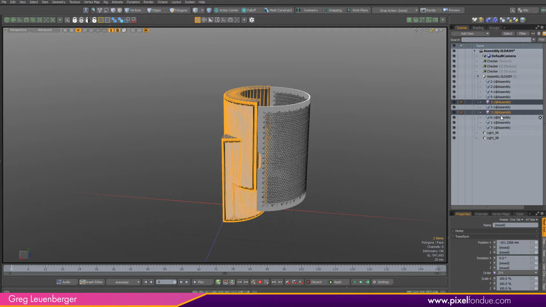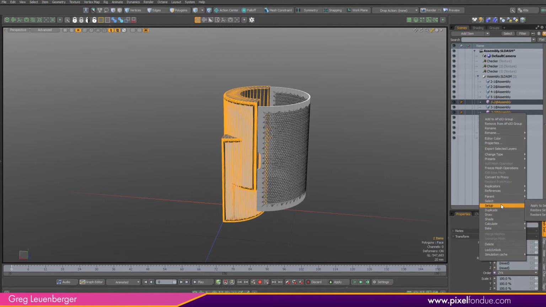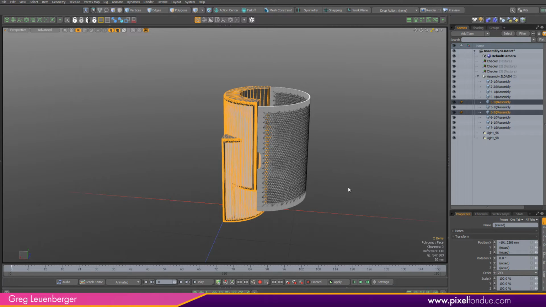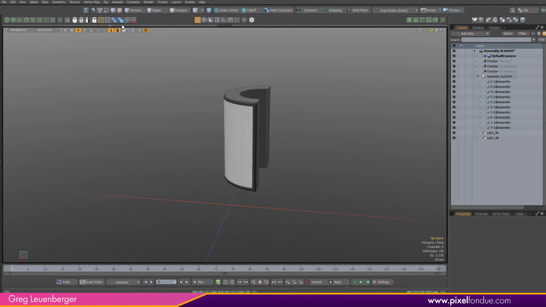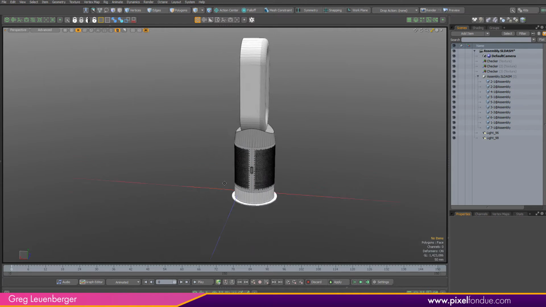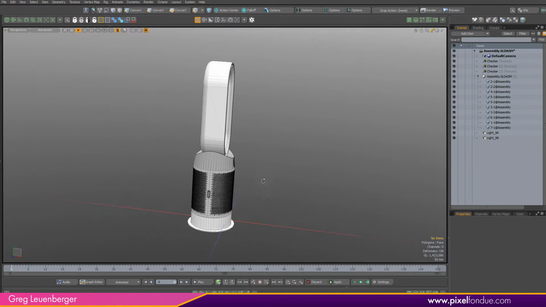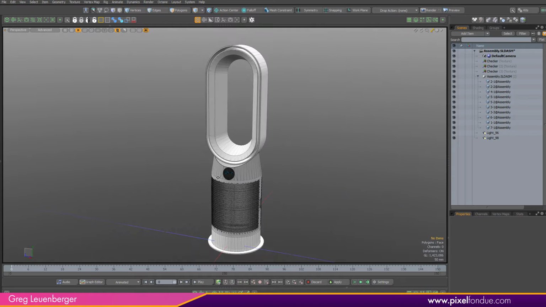So it's a bit of a bummer that if you change everything to meshes, the instances get kind of screwed up. I haven't seen that with every single SolidWorks file, but I've seen it lately, which means there may be a problem just with the versions, where MODO 15 may not be updated with the latest version of SolidWorks. I really don't know. But at least you can fix it easily by just changing them into regular meshes. And so here we have our regular meshes. And again, it's pretty quick. There's 1.5 million polygons in here.